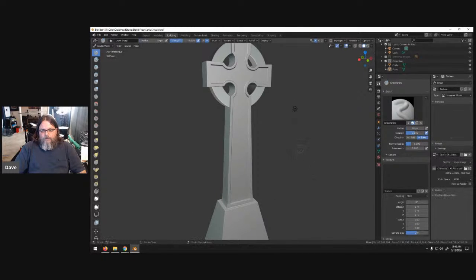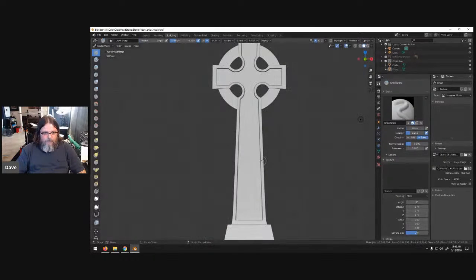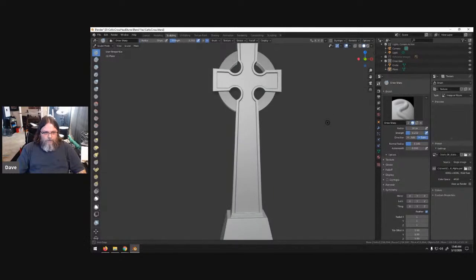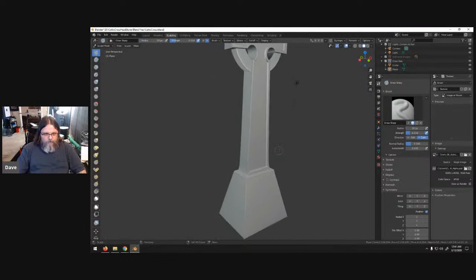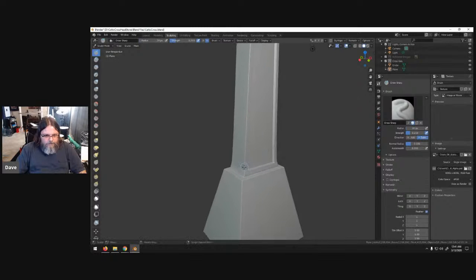So I'm going to be turning down the strength to 0.250, and the stroke is going to be anchored. And you'll see why here in a second. And I'm taking symmetry off. Don't want symmetry. Symmetry is bad for what I'm about to do. Okay, we'll start down here at the bottom. Make sure everything's set the way it needs to be. It is.